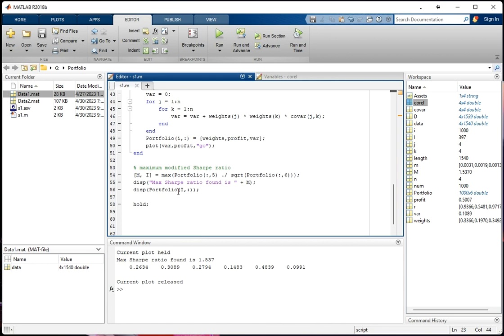Okay, good. And also in this case I want to plot the efficient one. So this will be portfolio I, and variation is on 6, and this will be portfolio index I, and column 5, which is a profit, and I want to put red X. Okay.